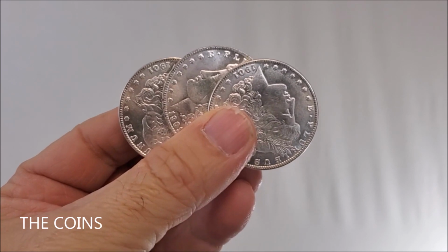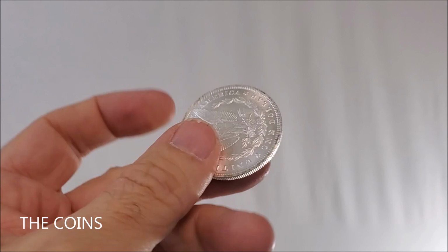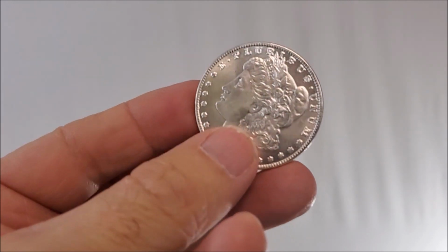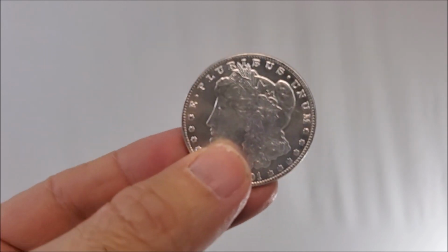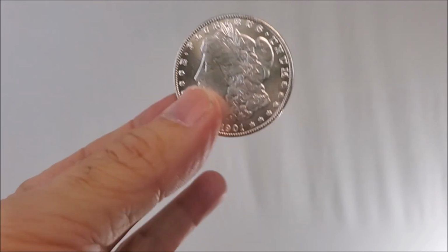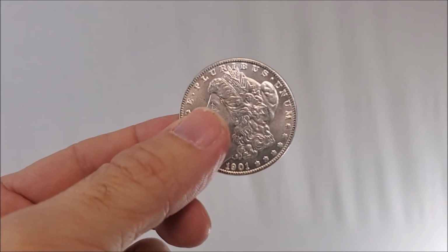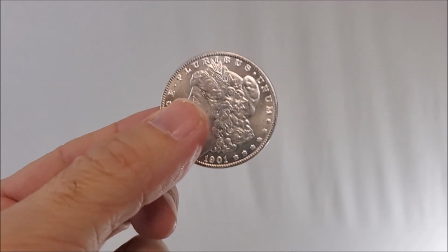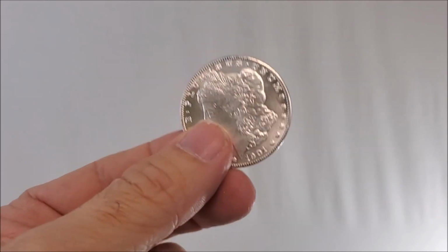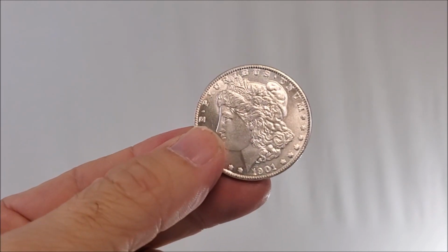And here's where I think they really went above and beyond. They're gonna give you 3 imitation dollar coins. These are the coins you get. They're very bright, very silvery. But if you're not into coin magic or you don't do a lot of coin magic, there's a possibility you don't have the large coins like this. So they're gonna give you 3 because they're gonna give you a little 3-fly routine where the coins jump out of the cup one at a time. Now you don't have to go find quarters or find 3 matching coins. They're gonna give you 3 matching coins and they're really nice.